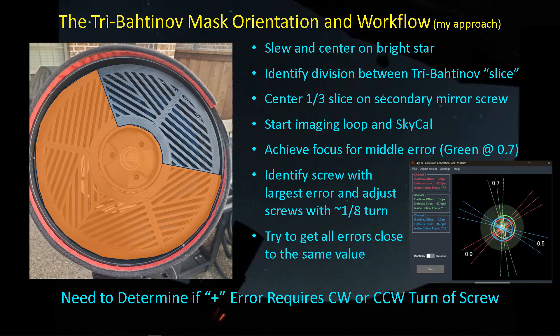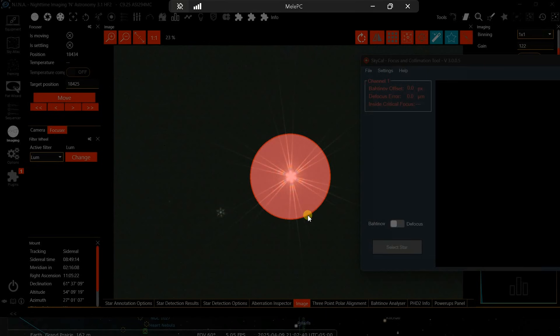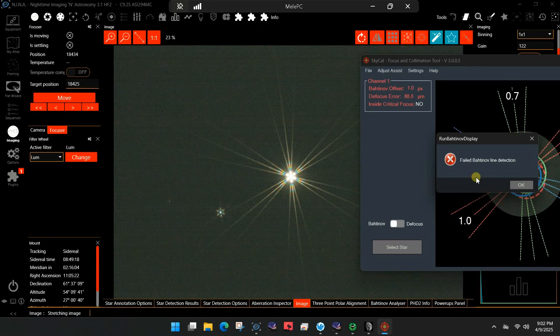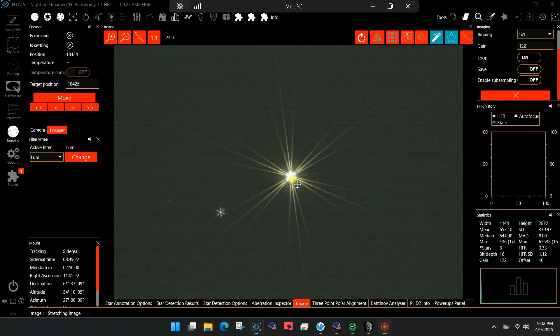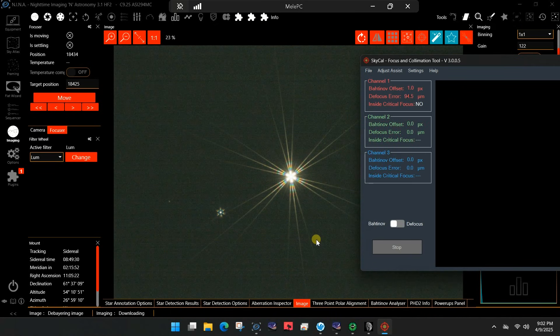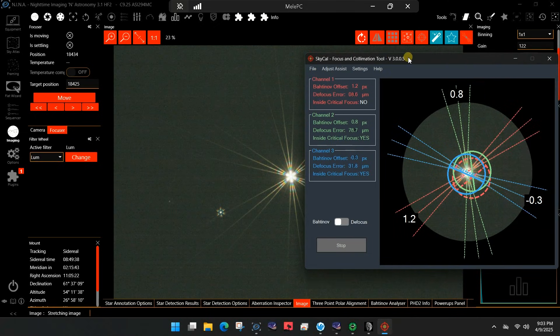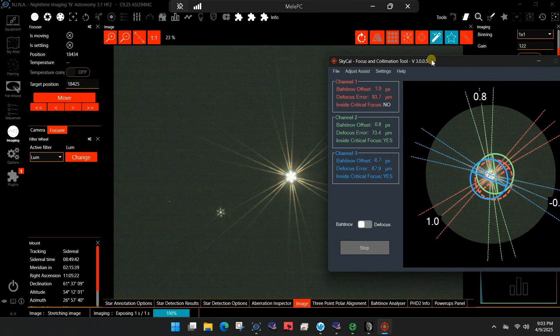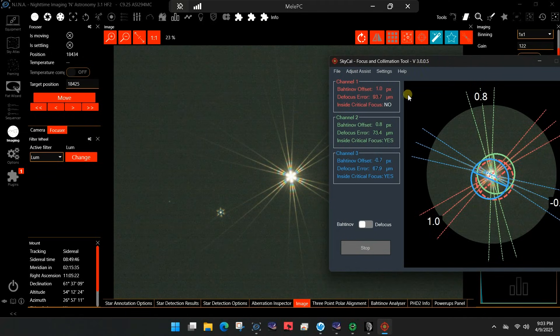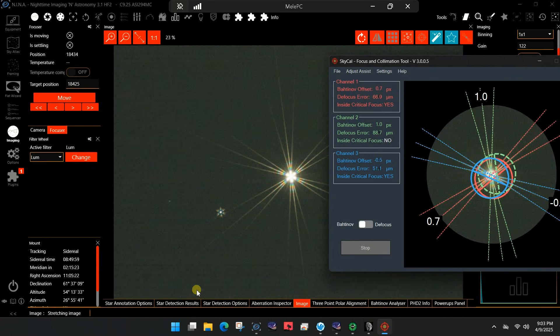Let's take a look at the video I recorded the last time I was out doing the collimation. I'm in a one-second loop where Nina is continuing to take one-second exposures and cycling through them, not saving any. You can see we have the tri-Bahtinov mask in place, and now I'm selecting a region to identify the star. Sometimes I didn't grab enough of the diffraction spikes — that's fine, just go back and make a bigger circle to get more of them. Then everything comes up fine. All three of these areas are showing this is just after completing the defocus star collimation, and the numbers are just on the edge of having good focus in the critical focus zone for all three zones.